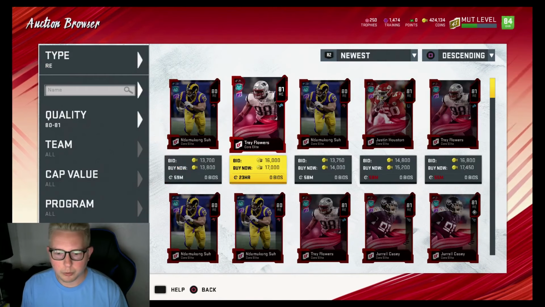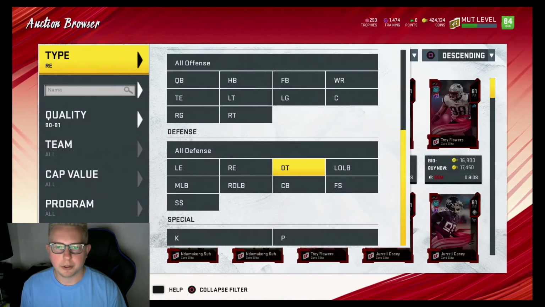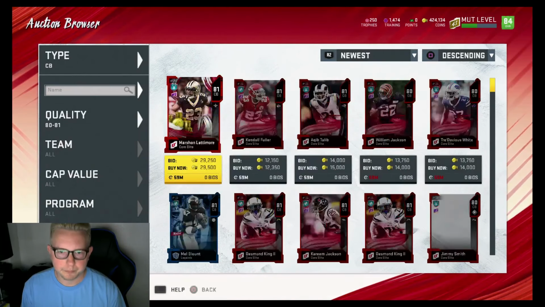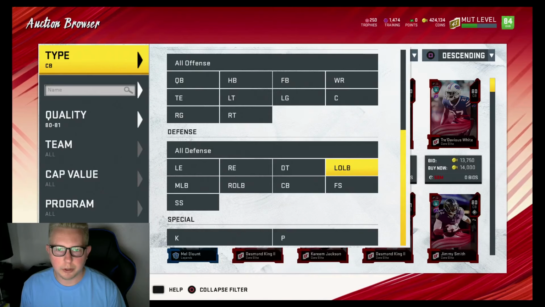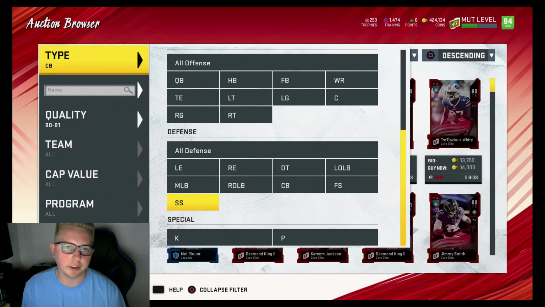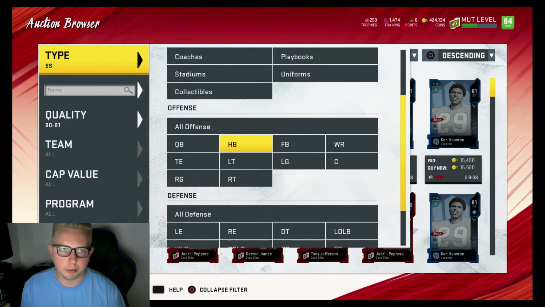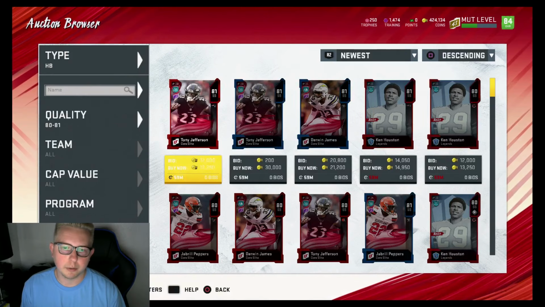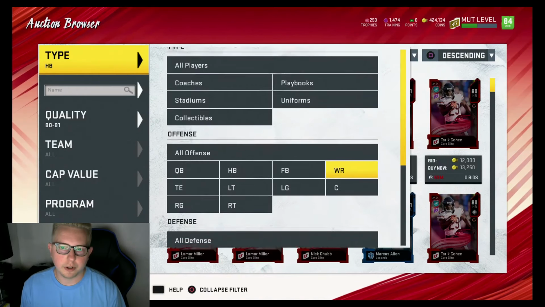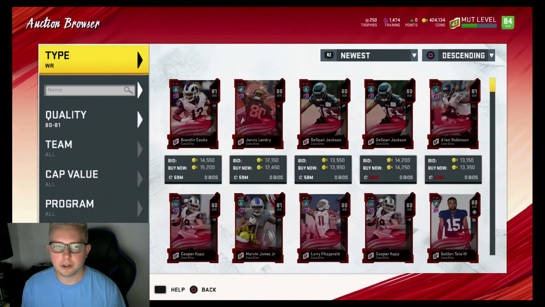There's a couple reverse outliers as well, which is not reverse outliers, but the cards that don't sell well at all. That would be Mike Daniels, Brandon Williams, and Mark Ingram. For some reason, I have a really hard time selling those cards at the price points that I mentioned. So maybe stay away from those cards if you're not comfortable, or just try to sell them at a lower tier price point.